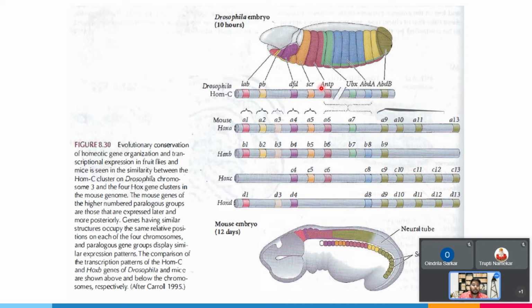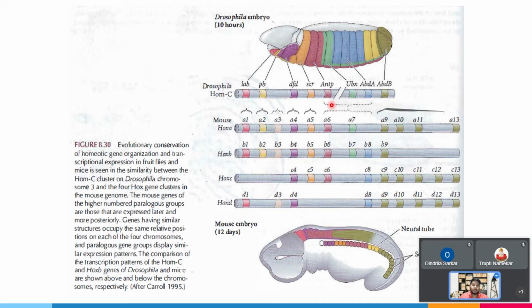There are two important complexes present in Drosophila, the antennapedia complex and the bithorax complex. The antennapedia complex, as you can see right here, if the gene antennapedia is expressed in this segment only, it will give rise to this segment in Drosophila. Absence of antennapedia will result in absence of this particular segment in the developed embryo as well. So these are very powerful genes. This is the first point.